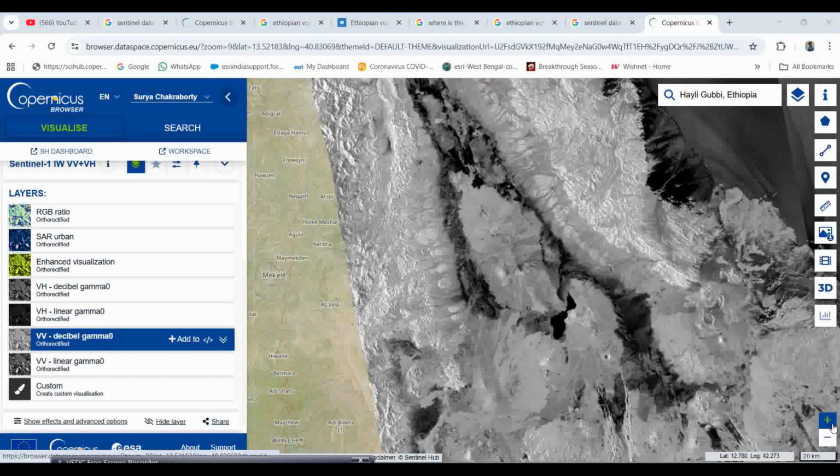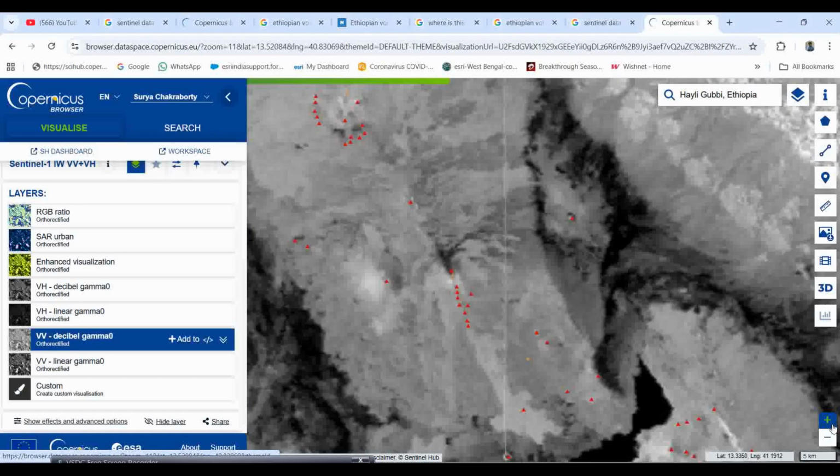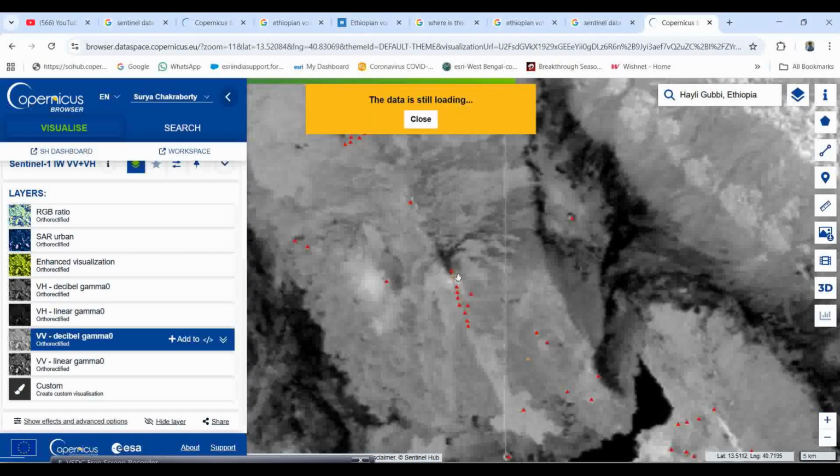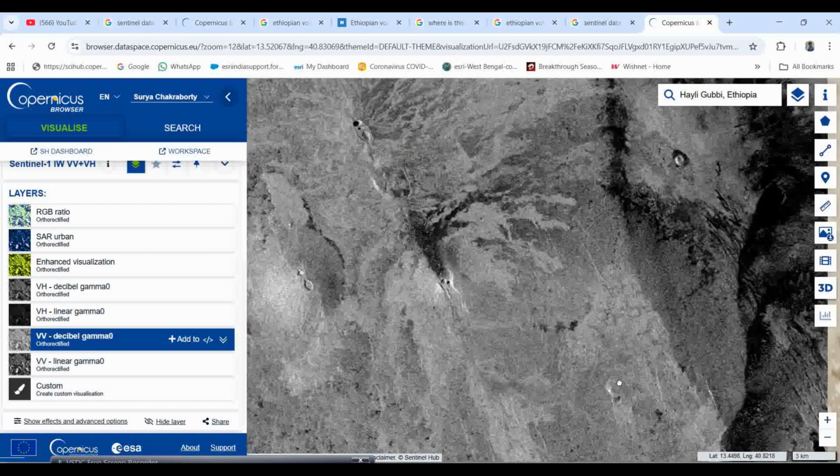Now if you zoom a little bit over these locations, this is your Mount Hayli Gubbi. You see, in orange it is clearly marked, so you need not be confused in this particular case. I am zooming a little bit so that you can understand the scenario.